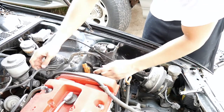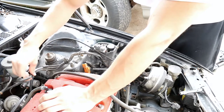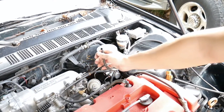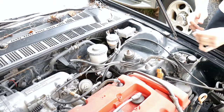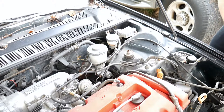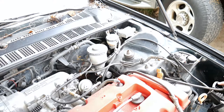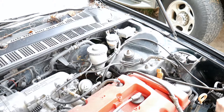Undo this one, and then that one should be over here — this top vacuum line right here. Take that off and get rid of it, clean it up, put that off to the side. So this is all disconnected, and this one doesn't connect to anything — it's always been like that.